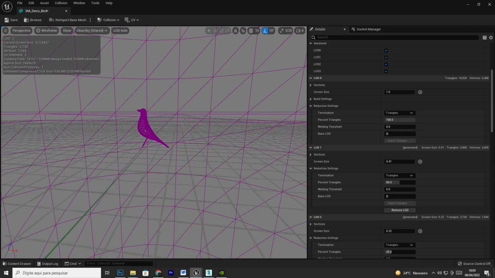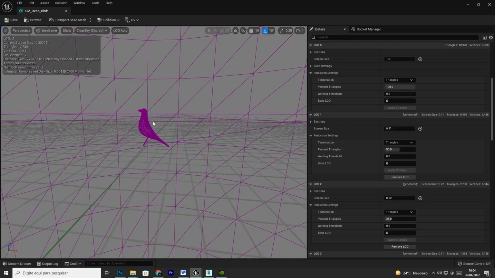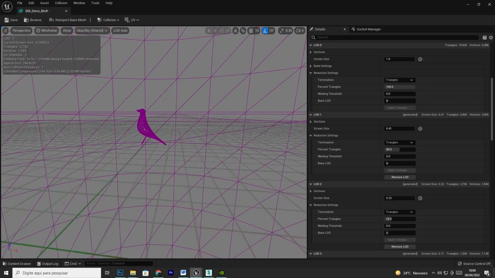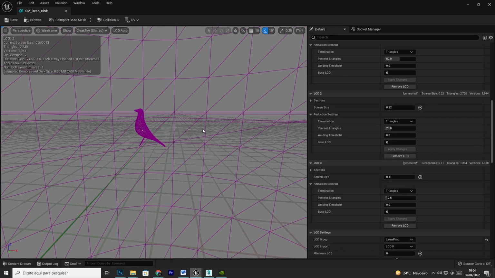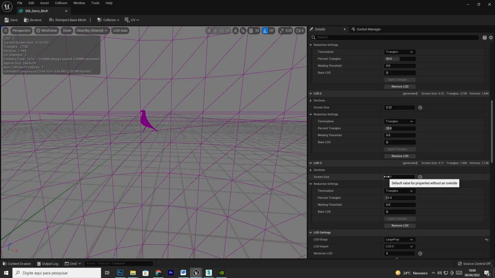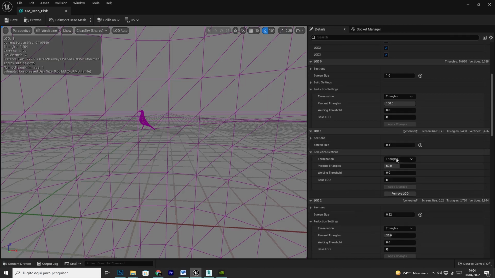When I get even more distance, when I move away, close to 0.22, it's going to decrease to 25%. Look, it's changing. The amount of polygons is going to decrease. When it gets to 0.11 of space on my screen, it's going to reduce even more, as you can see.